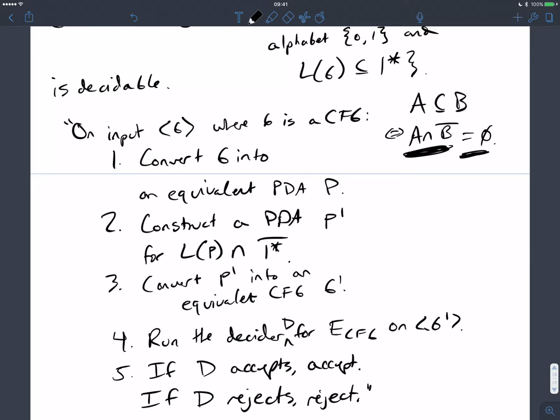Will we have to do both versions of the pumping lemma, or just one? If I have a single language and I say, show it's not regular and show it's not context free, what should you do? Show it's not context free, and for the other part? Yeah, it's not context free, so therefore it's not regular.